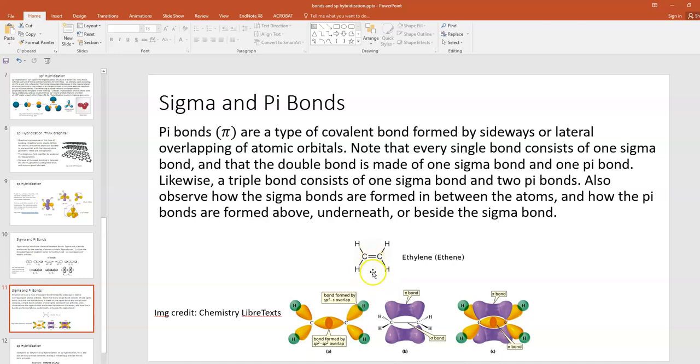So ethylene is when you have two carbons that have a double bond in between them, and then 4 hydrogens attached there at the corners like you see. Okay? So let's look at what's going on here. This is sp2 hybridization. So you've got that trigonal planar geometry. And in between, there's a sigma bond between these neighboring carbon atoms, and there's also sigma bonds between the carbon and the hydrogens.